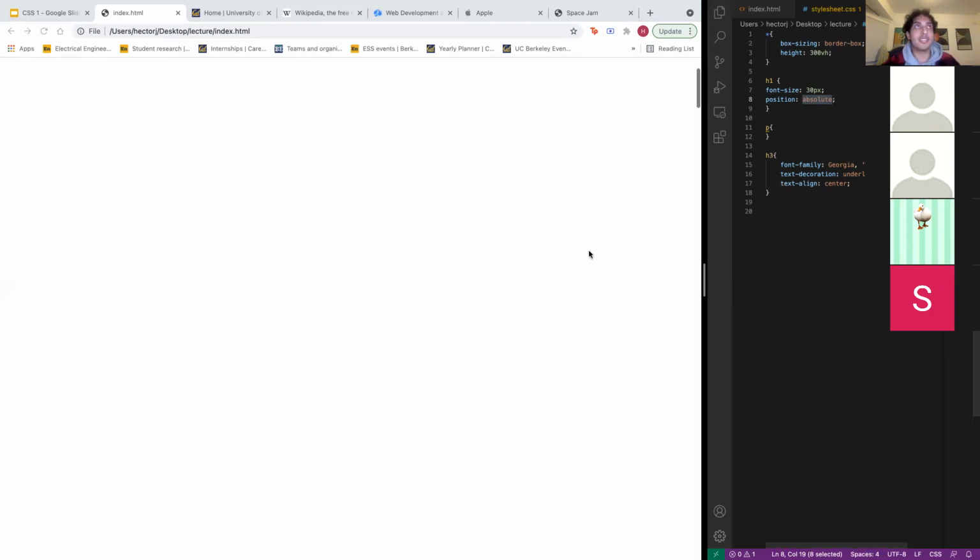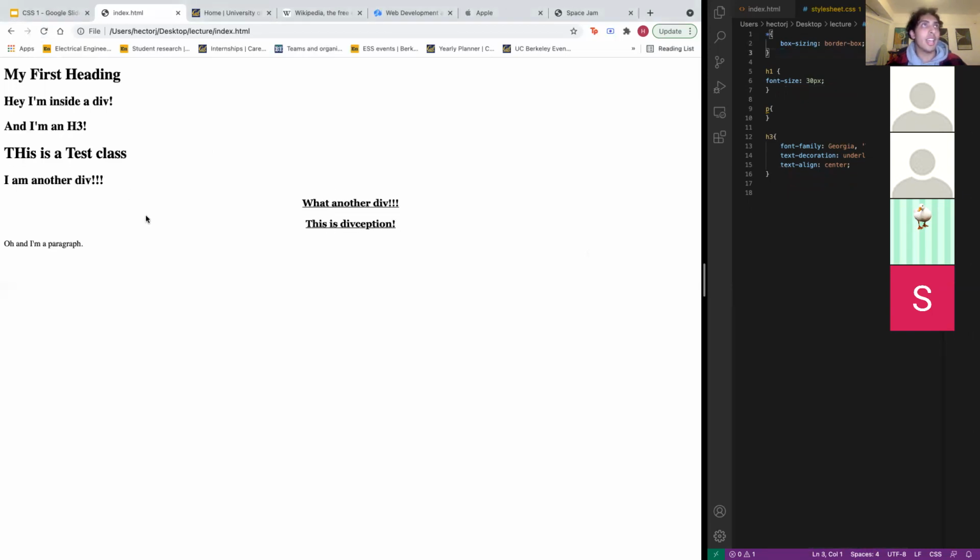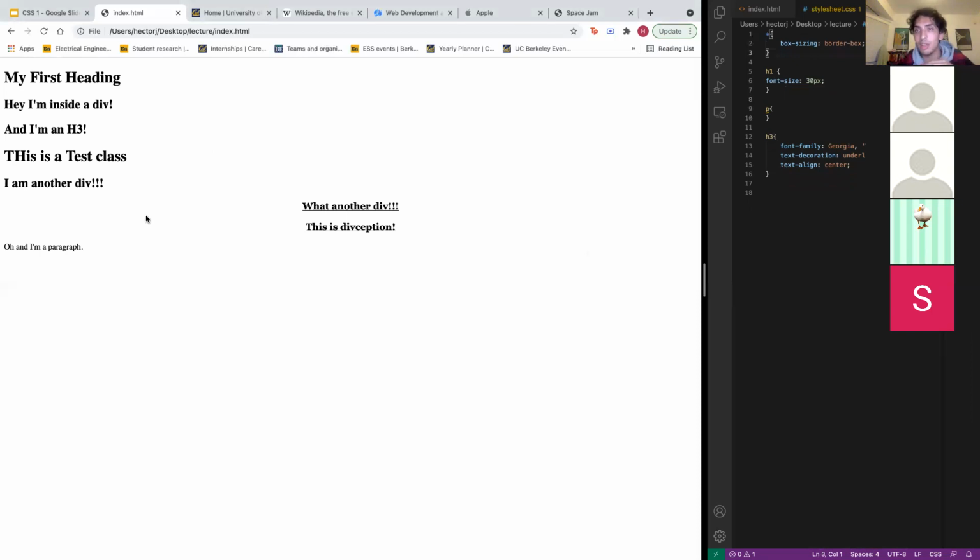Static? Yeah, static is just the default. Static is, for instance, if we get rid of position absolute, and then we get rid of this huge website. And static is just kind of what the HTML elements are already doing. They're just following the flow of one another. They're not getting in another's way. They're not being pasted somewhere. They're just giving each other room to go one after the other. And that's just the default that it already is.